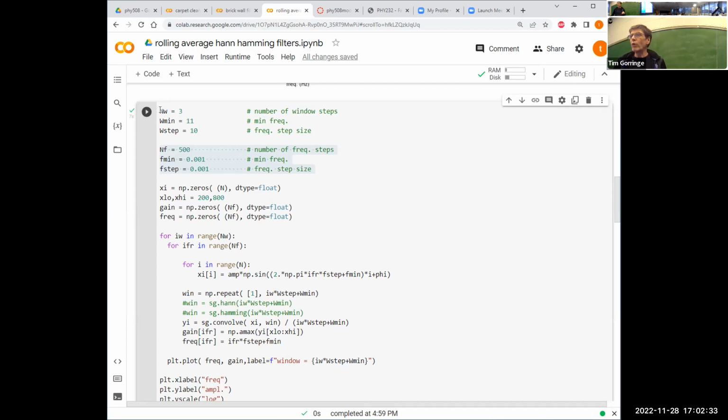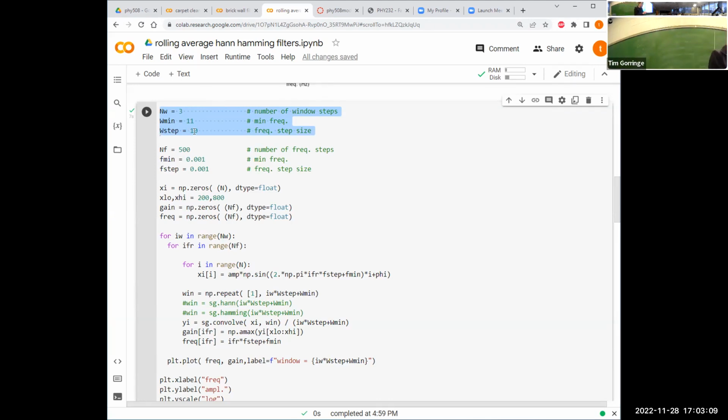And then for the window range, so this is the number of samples in the window, it's these parameters here. In this case, I'm going to start at a window that has a width of 11 samples, and then I'm going to increase that 10 samples at a time for 3 steps. So I'm going to do a width of 21 samples and a width of 31 samples for my window here. These are all odd numbers.